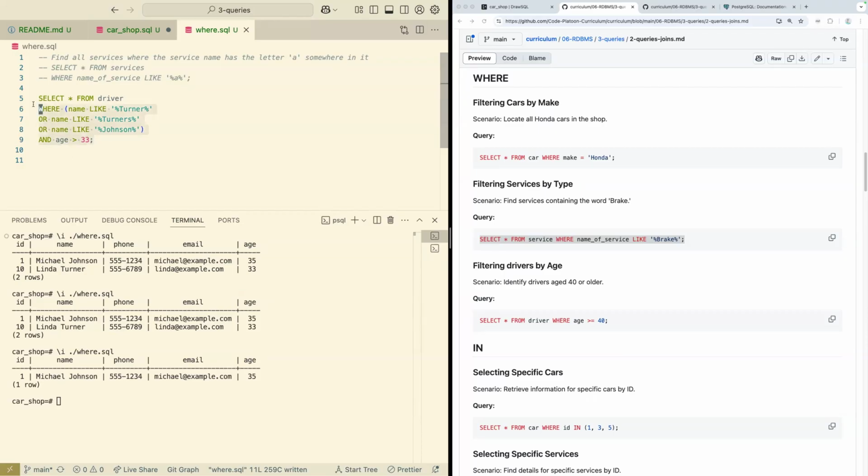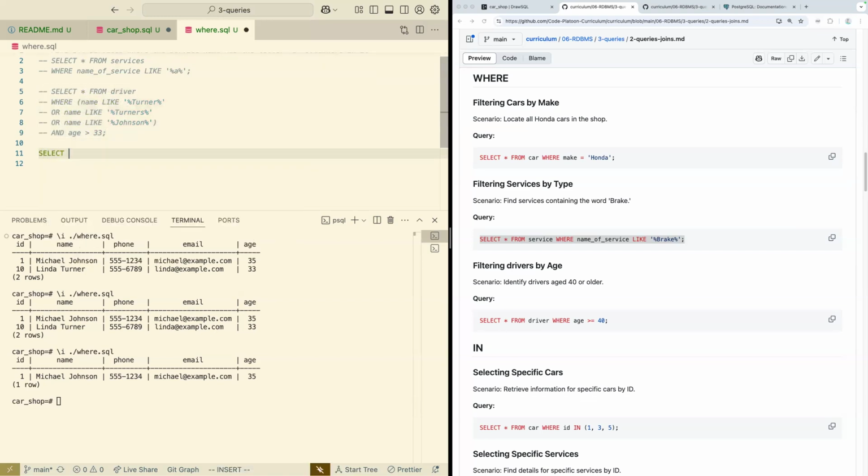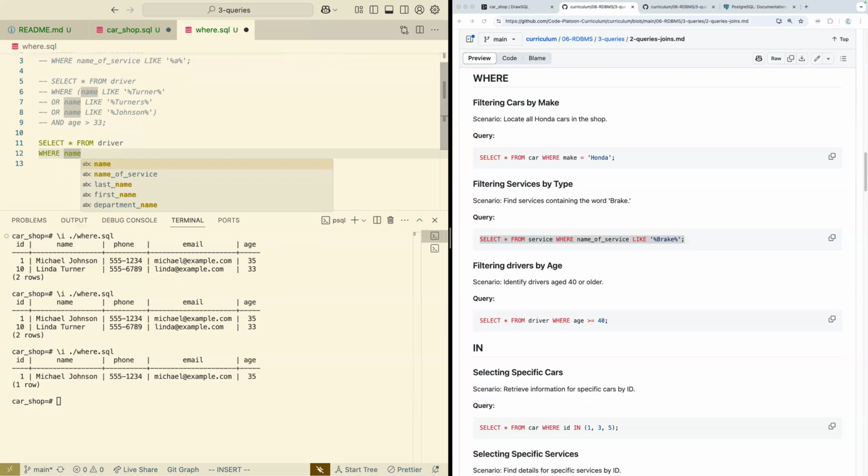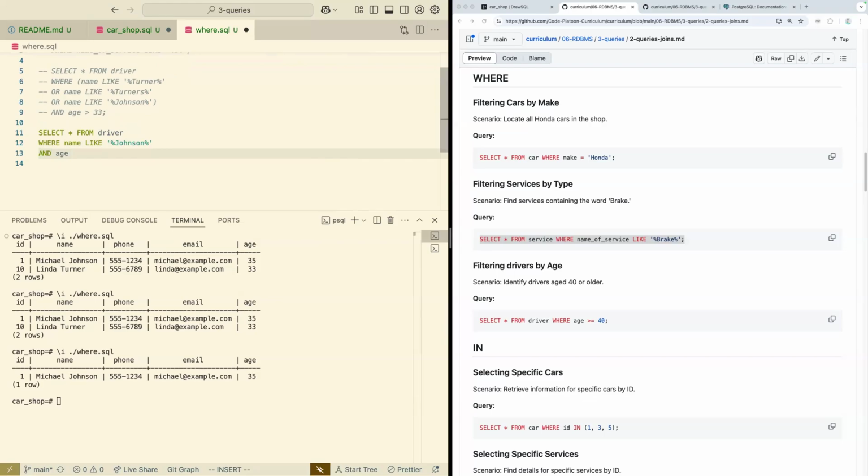A simpler example would be select star from driver where name like Johnson and age greater than 33.